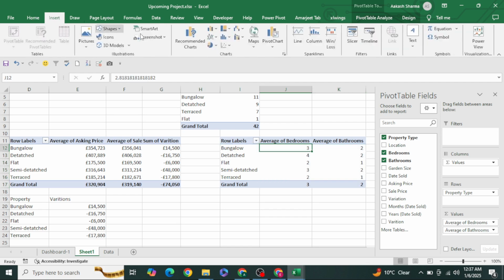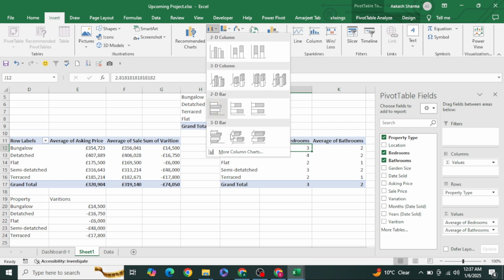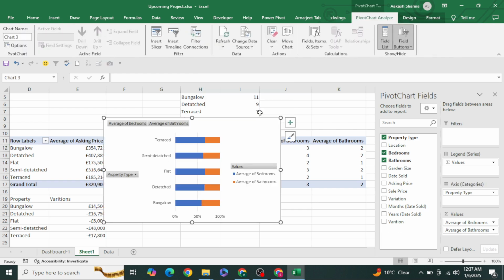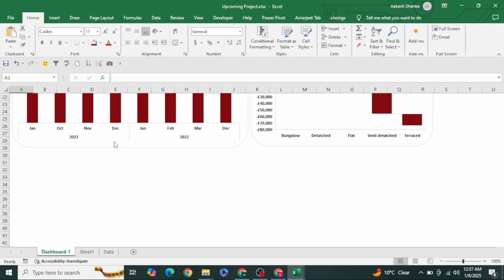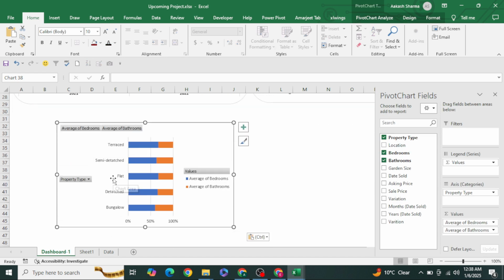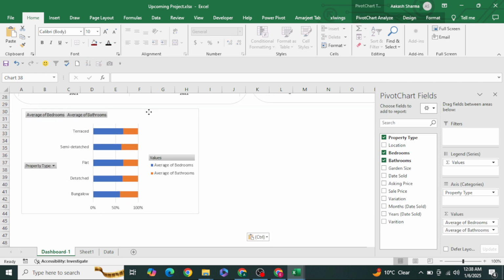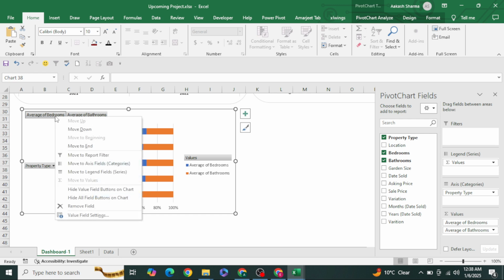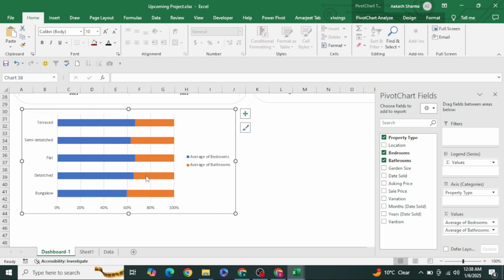Go here, and now you can take this chart. Cut it, come back, and paste it here. You will have to format it. Right click first, hide all field buttons. Legend I would like to have on the bottom side.